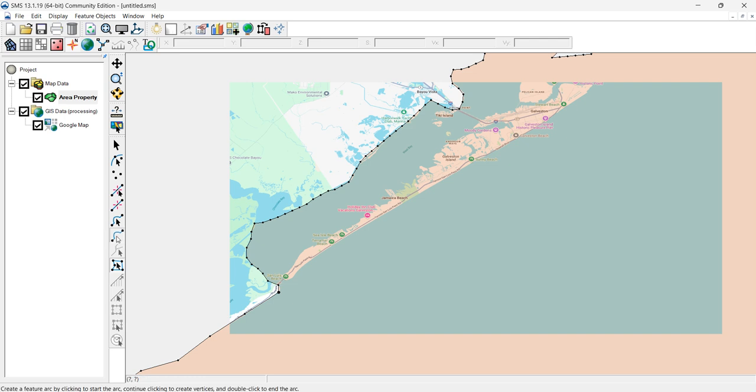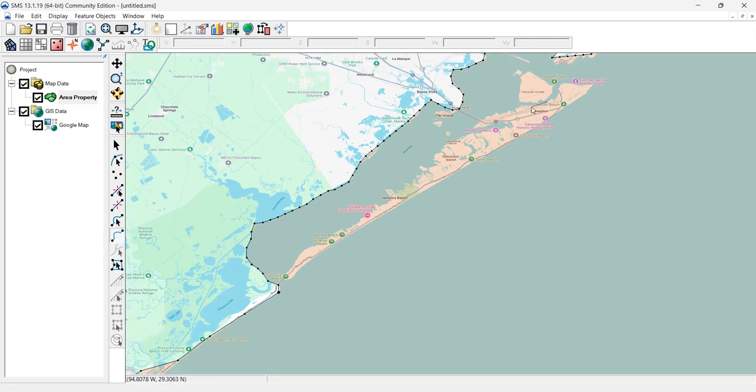What you can do is build another polygon by creating an enclosed arc, for example, like this. Okay, if you want to enclose an arc, just at the very end or the very beginning of the node, just double click, and here you go.